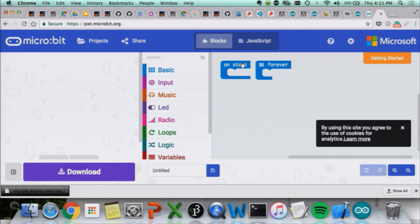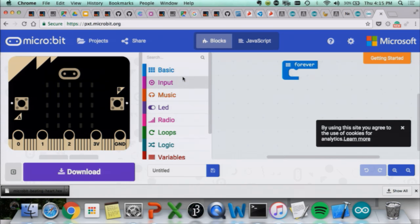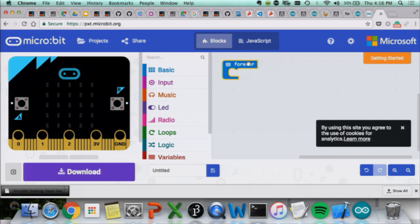There it is. I'm going to throw away the on start block. And you notice what Jeff did was just click and drag it over to the left-hand side. It turns into a trash can. That's how you discard blocks if you have one too many or you want to move them around.